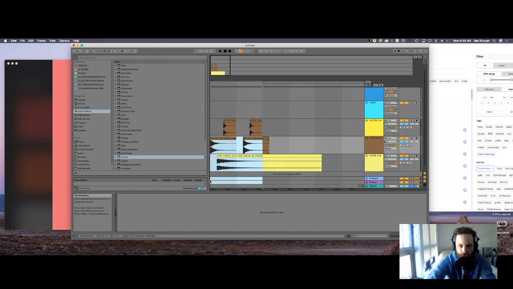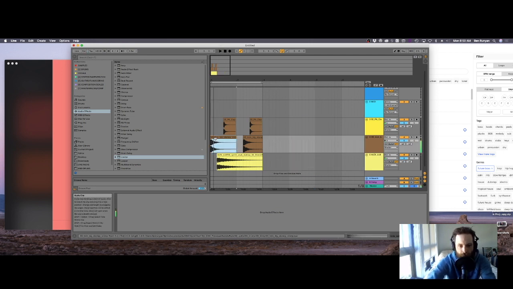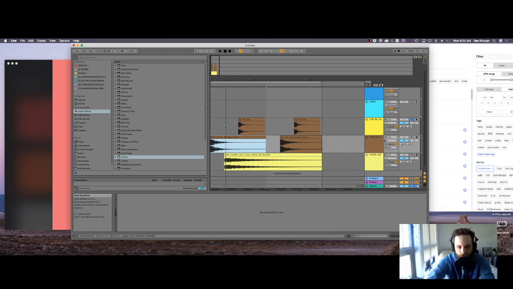Now, right now, you're dealing with 3 separate layers of dimension. You've got this kick, which, while it does have some sort of reverb on it, is very close in the stereo image, right? Then you've got this chord, synth stab, which is pretty far back in the mix. And then you've got this clap, which I'd say is in between those two, or very close to the kick, right? But you can see the reverb tail or the decay tail or the release tail of all 3 of these things bleeding into one another.